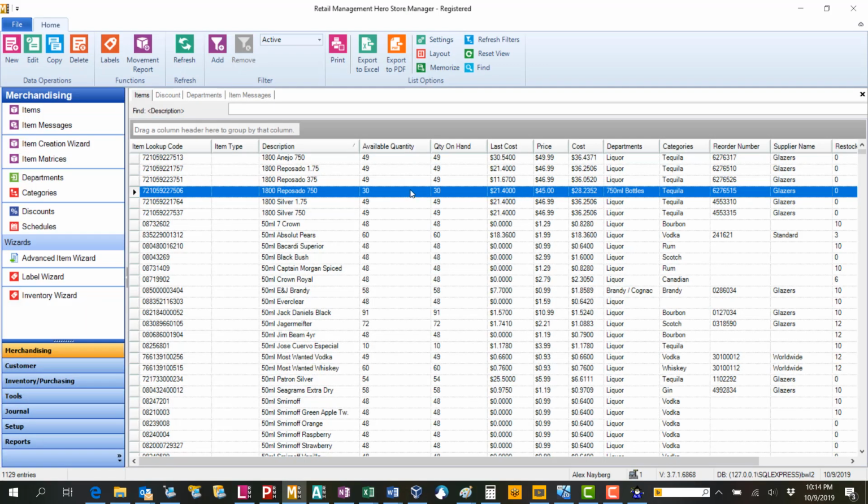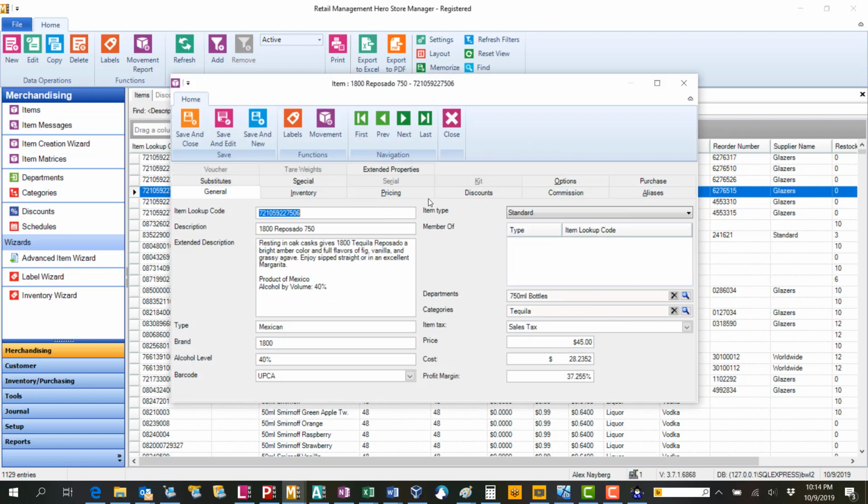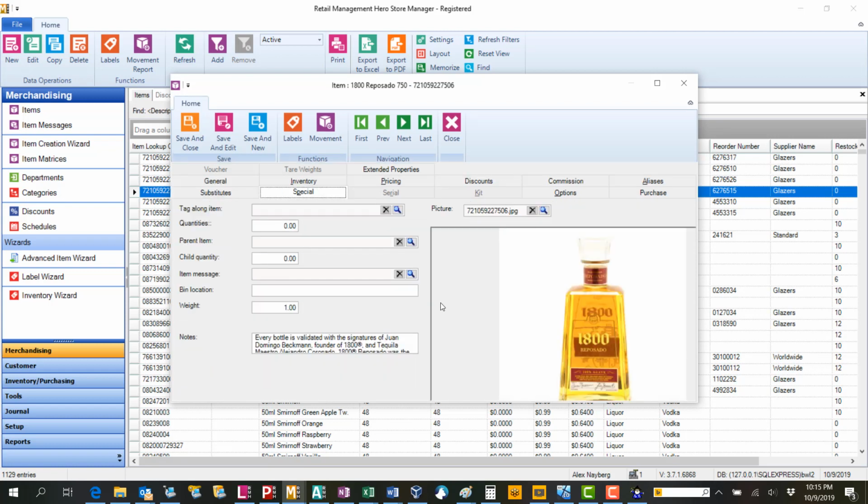Product Detail View also allows you to see and edit the rich detail of a product's attributes. Here you can see the product description, extended description, and any other descriptions you have defined, and can also be labeled with your unique fields that are specific to your products. You're also able to store digital images of the product, supplier notes, or any other relevant information that you need for your e-commerce integration.